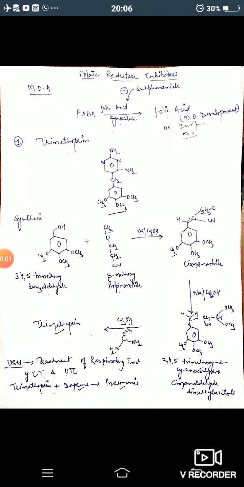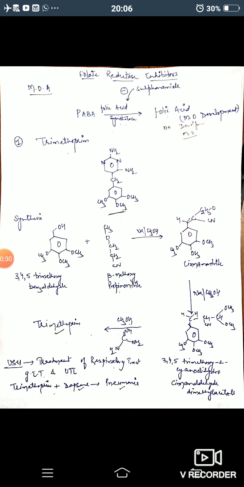Hello 6th semester students. In the last video we discussed the history of the sulfonamides, chemistry of the sulfonamides, structure activity relationship of the sulfonamides, chemical classification of the sulfonamides, pharmacological classification of the sulfonamides, and some details of the sulfonamide derivatives. Now we will discuss the folate reductase inhibitors.